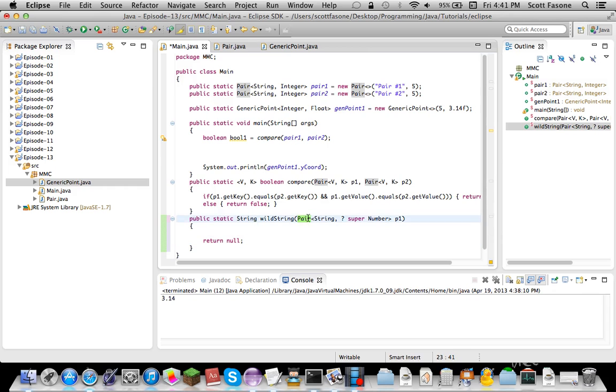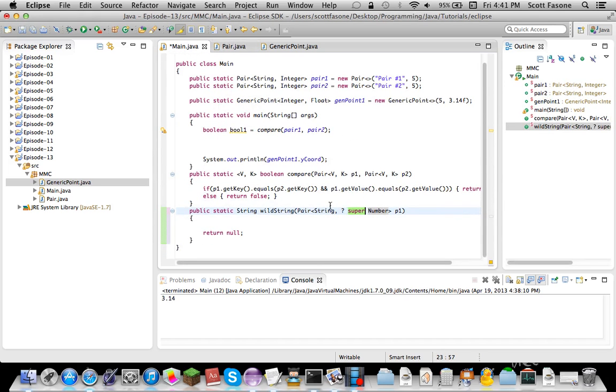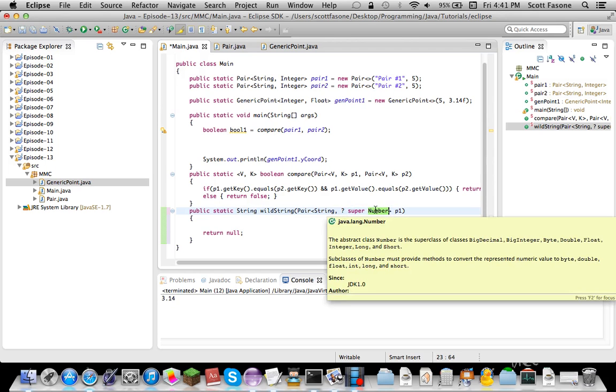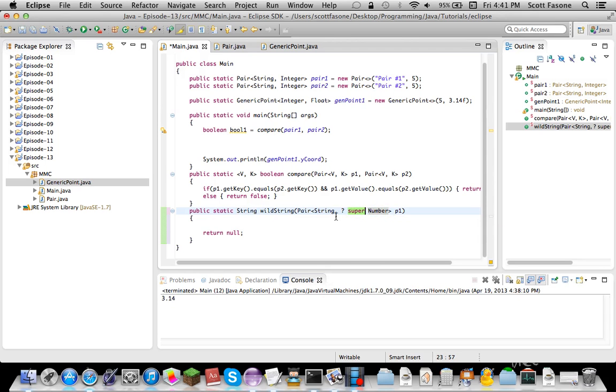So basically, it accepts a pair where the key has to be a String, and the second thing has to be anything greater than or equal to Number, basically. Yeah, that makes sense perfectly. Okay, it does make sense, but that isn't the point we're trying to get at. So, yeah, that's when you use the question mark. That means as long as the second thing is above Number, so it's an Object or a Number, then it'll work perfectly. But we can't instantiate Number.